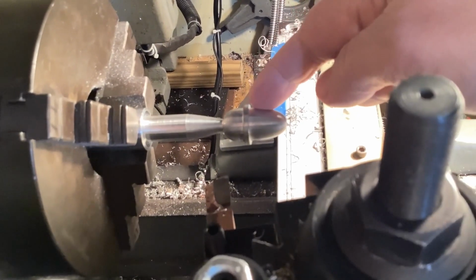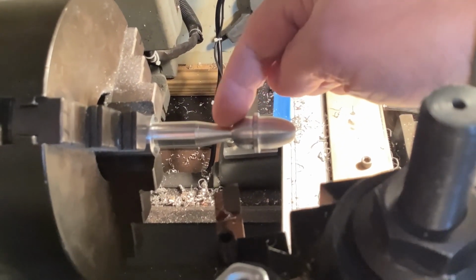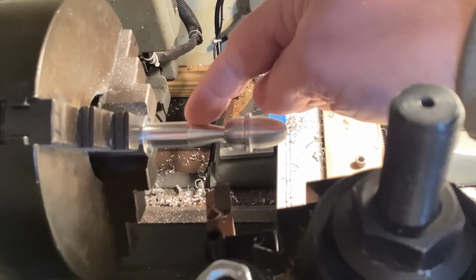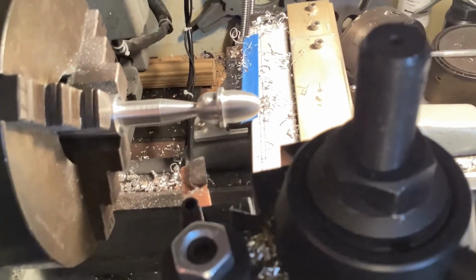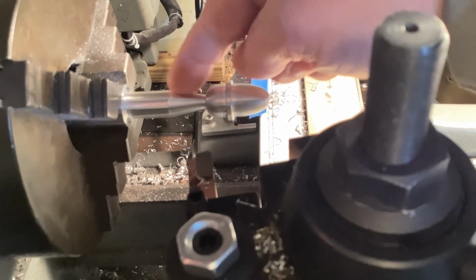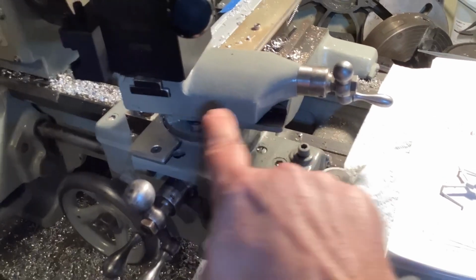Okay, here's what it's looking like so far. I was going to show it to you before I did all of this in here, but I was kind of afraid I would get demonetized. But anyways, I got the taper cut in here, and the way I did that was I reinstalled the cross slide here.